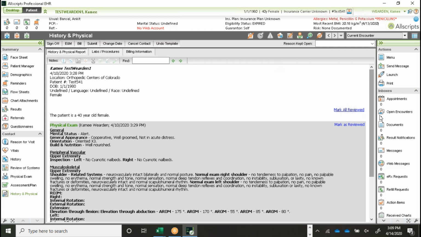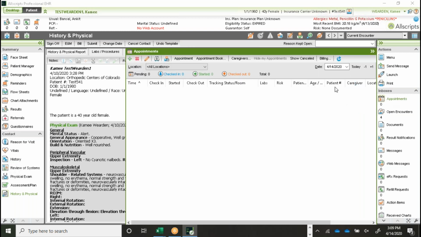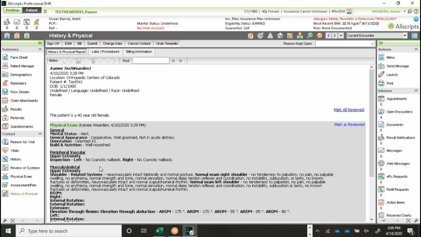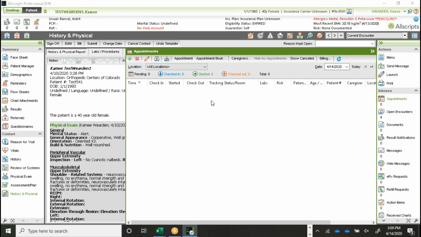You'll notice in our right margin, we have the same selection options that we have from our desktop screen. And so again, we could click our appointments and see what our appointment list is for quick reference. It does keep our patient's chart open in the back, so we could close our double carets here and then still be able to reference our patient information if we wanted to see the status of our patient appointments that are upcoming. We could use this as a reference.